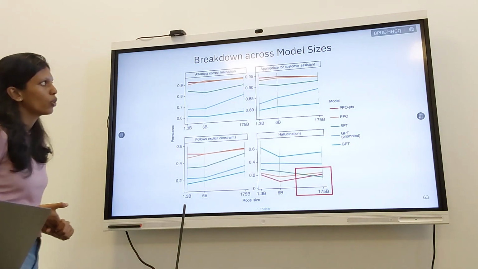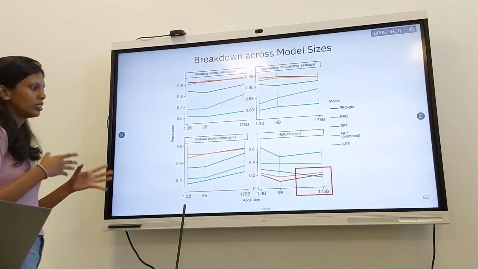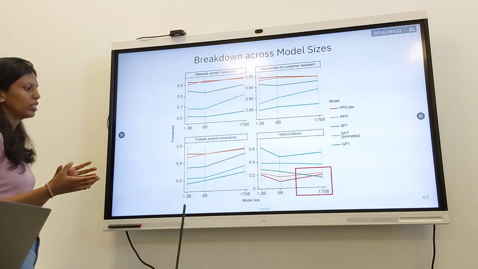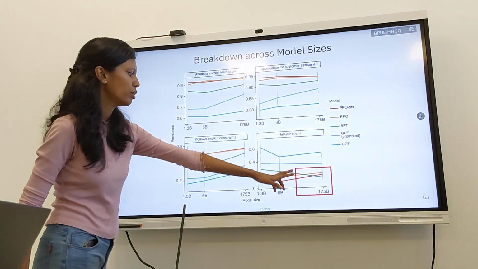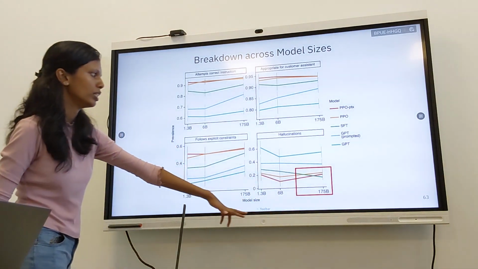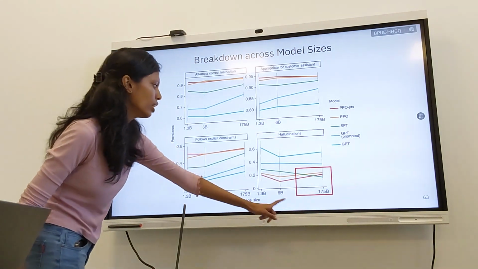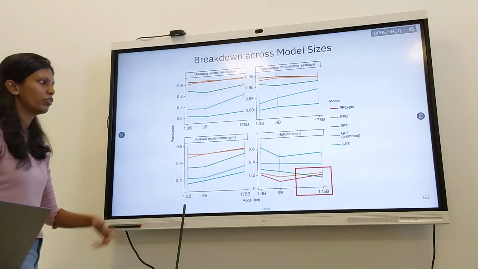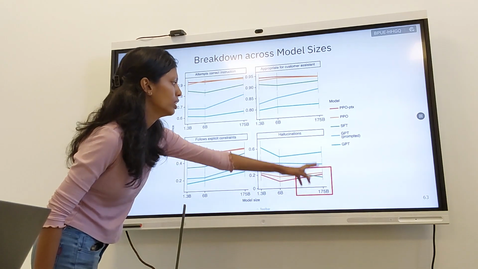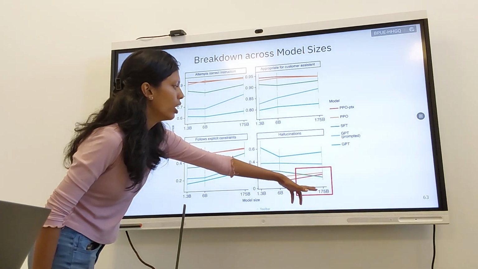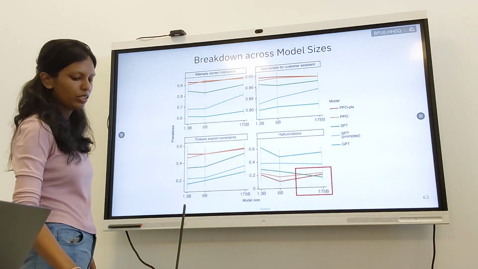And yes, so this is where they have tested these hallucinations with various model sizes. So they have tested 1.3 billion parameters, 6 billion parameters and 175 billion parameters. 175 billion is the parameter size of GPT-3 and 1.3 billion is the parameter size of InstructGPT. As you can see here, in the same model size, InstructGPT is performing very well in the case of hallucinations.